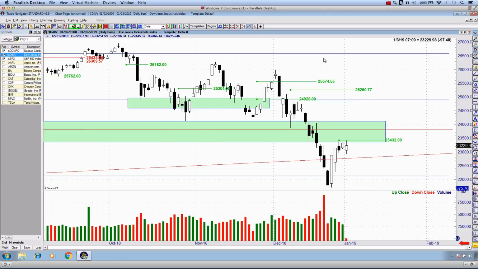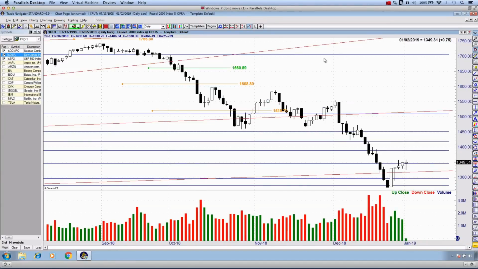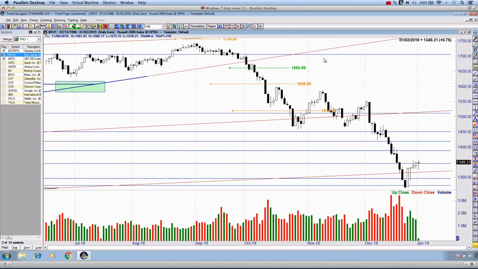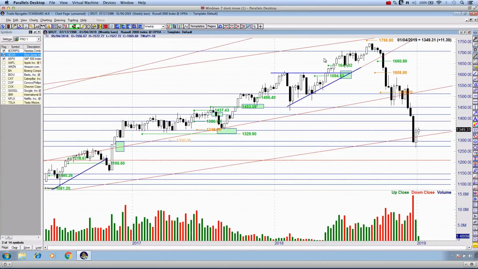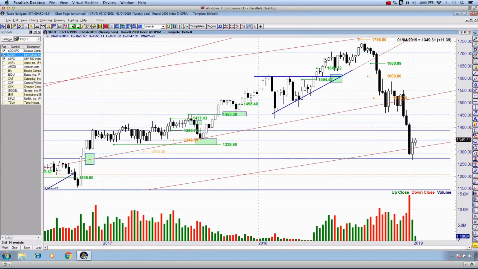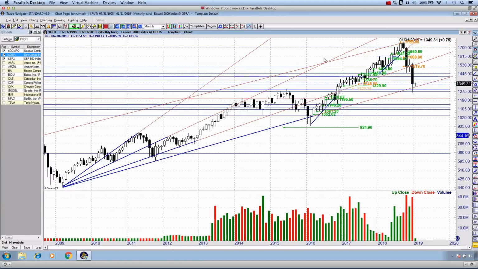Now, what I'd like to do for you is actually start with the Russell 2000. This is something that we spoke about in Pro over the past 2 weeks. We've really touched on decelerating fan lines and also the primary trend lines of the market itself. And the Russell 2000 chart here, you can see in the top left-hand corner of my screen, going out on a monthly time frame, really illustrates quite nicely what we are dealing with as we begin the calendar year of 2019.